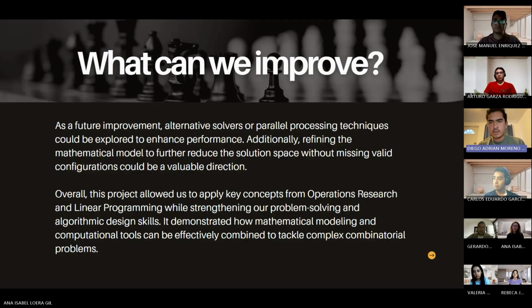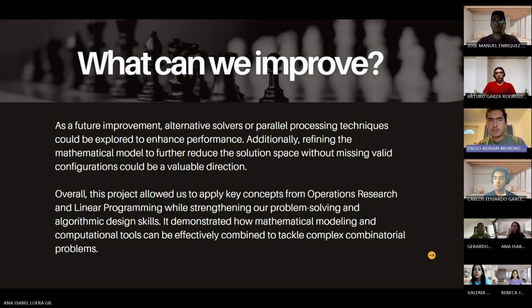I think this project helped us strengthen our skills, and it awakened some curiosity for us to keep learning in the future. It also demonstrated how mathematical modeling and computation tools can be very effective when we try to tackle and solve very complex problems we couldn't possibly solve by ourselves.